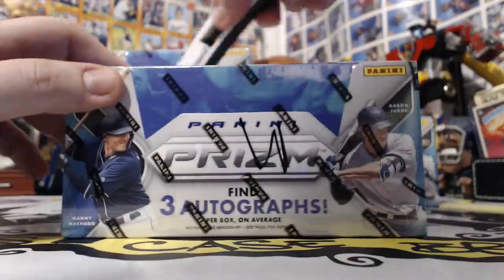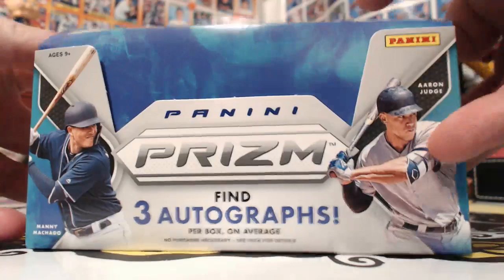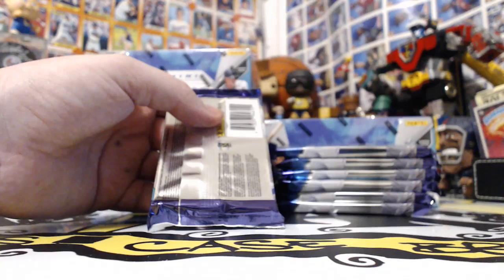Box one. So 2019 Panini Prizm Baseball. It's been like 4 years since Prizm's been a baseball set. They've had Prizm baseball cards inside the Chronicles set the last couple years, but Chronicles has like 10 different sets in one, which is cool. Looking forward to that this year. Hopefully they do it this year. So you saw three, yeah, so it should be at least three hot boxes in the case. Be nice to hit one in each break. But who knows, we could hit two of them now.